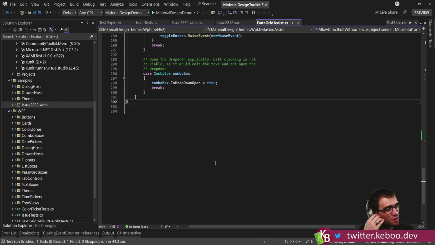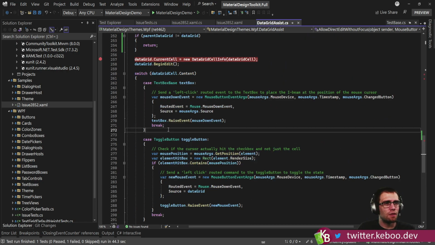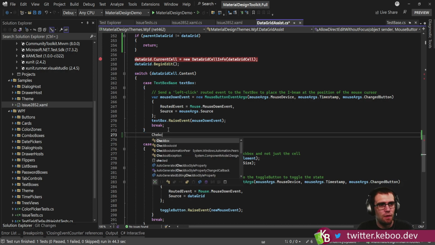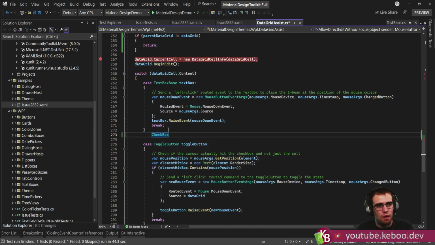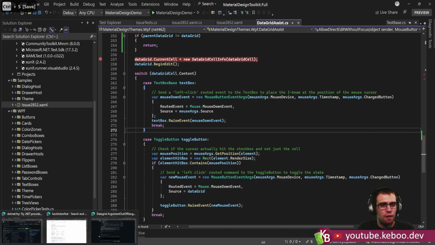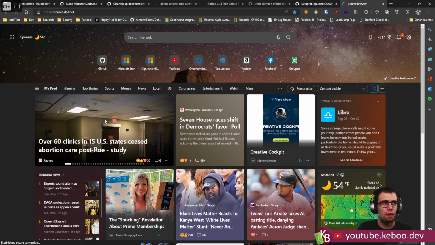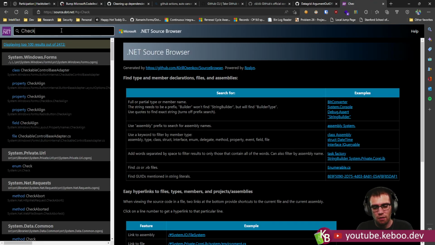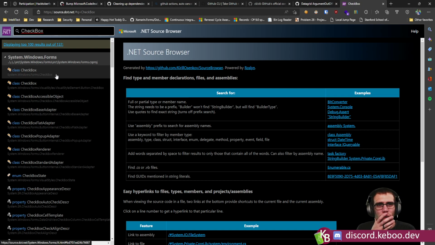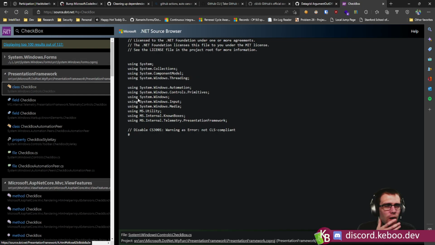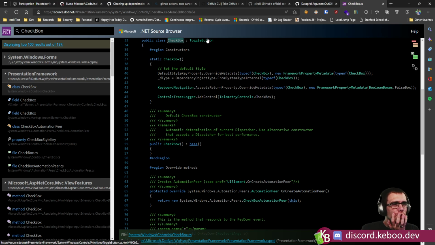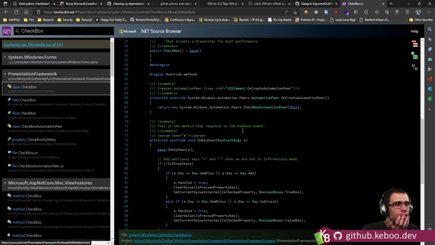But for whatever reason, that doesn't change its state. I'm curious if checkbox does something funky. Let's do this real quick. Source doc. Let's take a look at checkbox. Our code is targeting toggle button, which is the derived class. But I'm wondering if checkbox does something different when it receives that event.